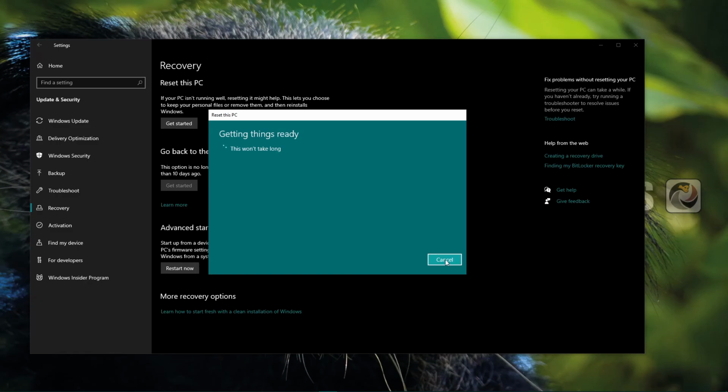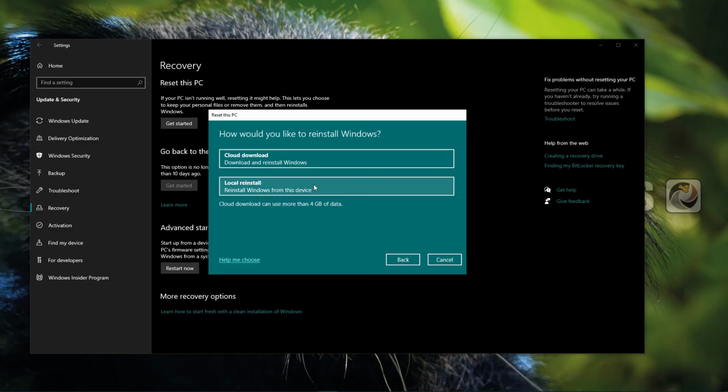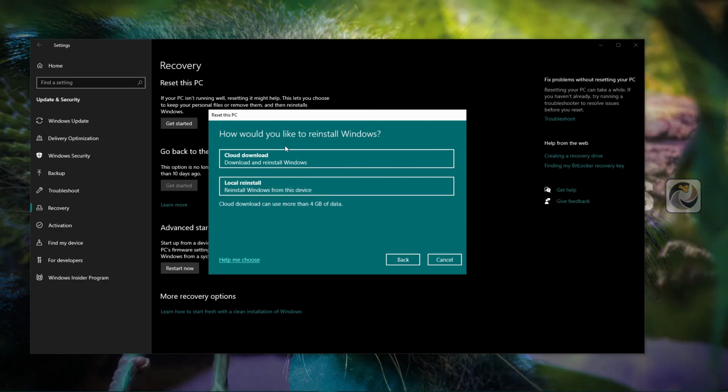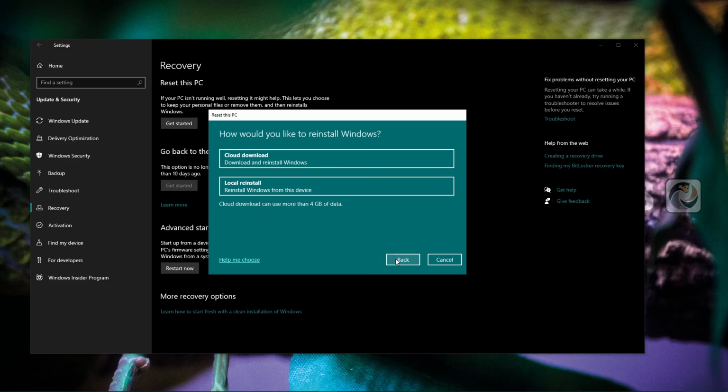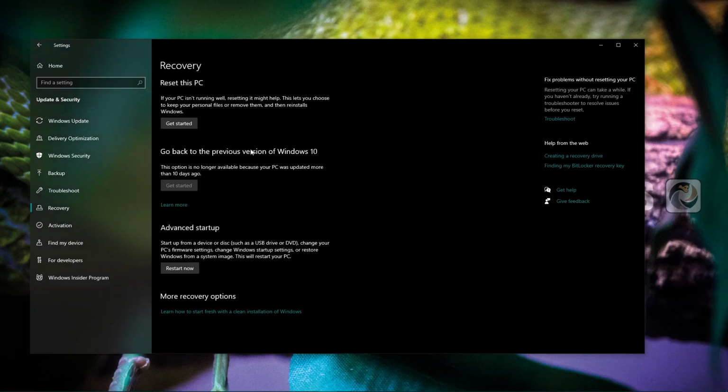And so this is what you would do if you wanted to, for example, give your computer to a friend, and so you want to wipe everything off of the computer. So it'll walk you through the menu options of how to do that. And then advanced startup, if you restart this, it will basically launch into a kind of safe boot mode that will give you a bunch of additional options in terms of recovering your old computer.